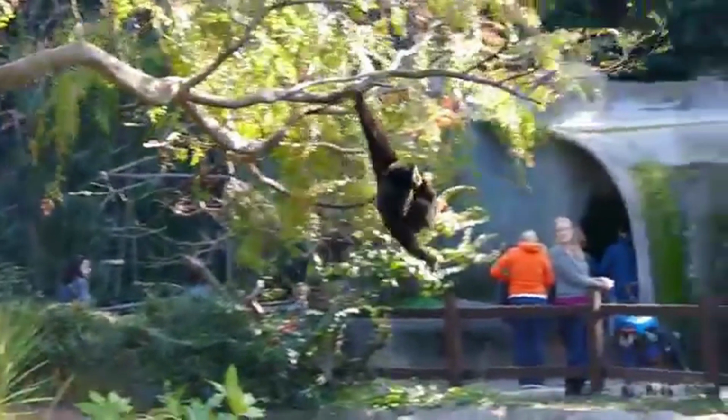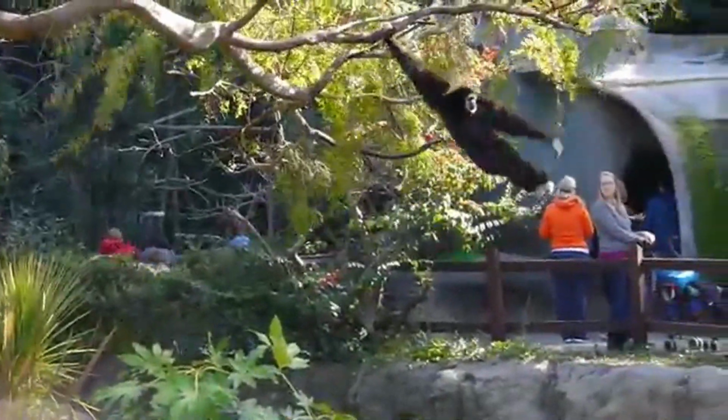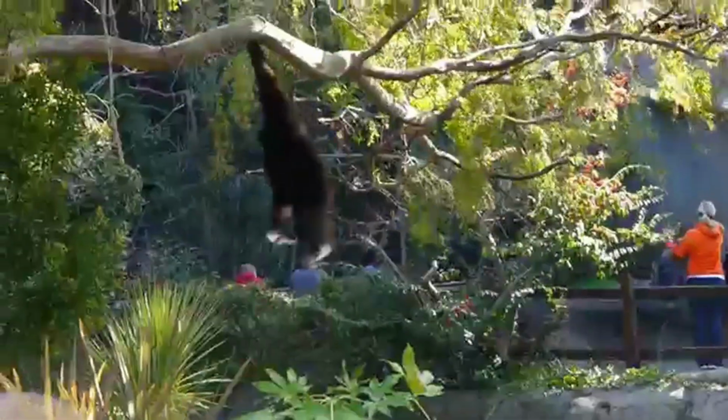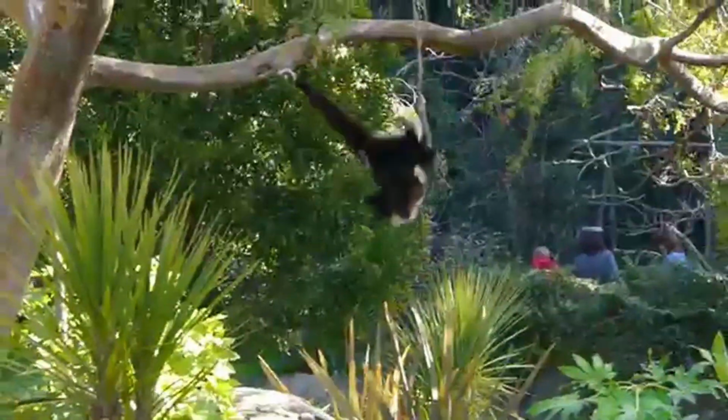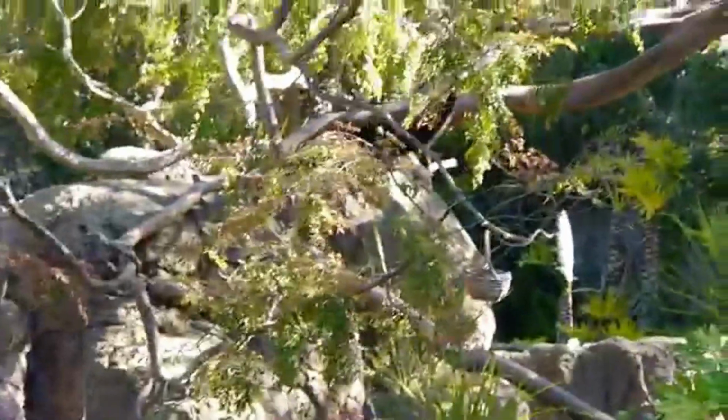A cool way of demonstrating the third rule, which is to always hang from the instrument with your left hand, is to watch this awesome gibbon swinging through the trees. Whoa.